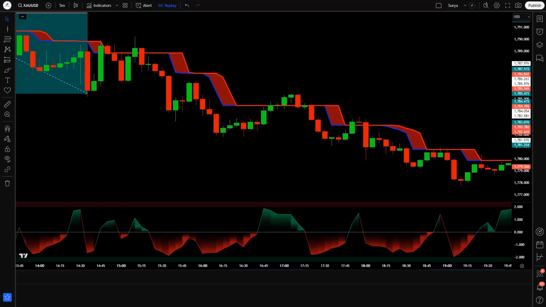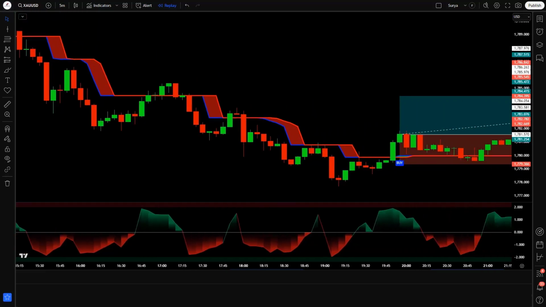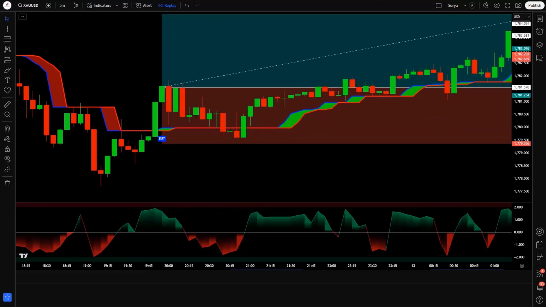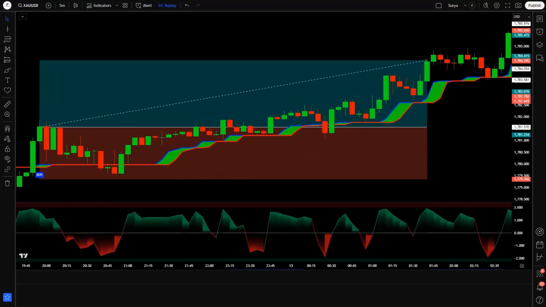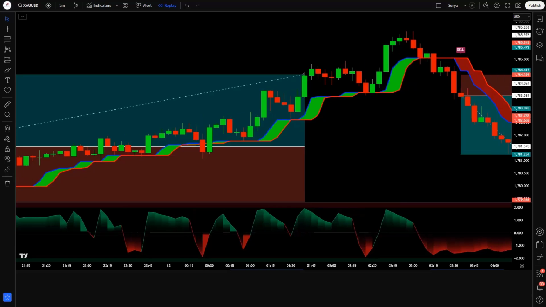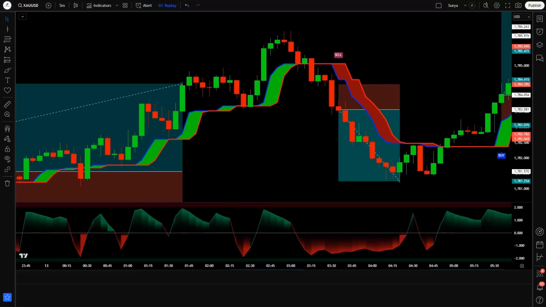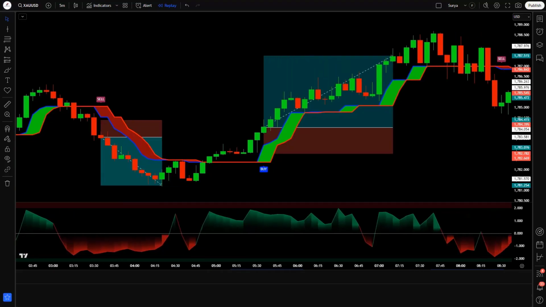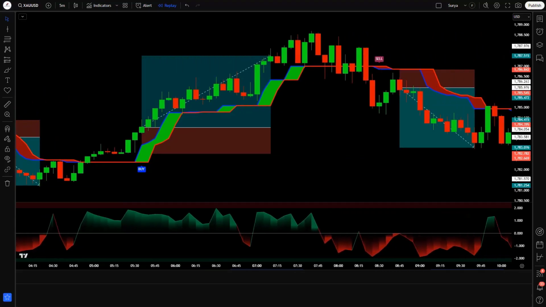Trading can be challenging, especially when it comes to analyzing market trends and making informed decisions without the right tools. Many traders struggle to identify patterns and predict market moves, which can lead to costly mistakes. This is where advanced tools like Alpha Trend come in, designed to simplify the trading process and improve accuracy.